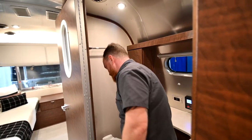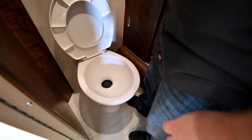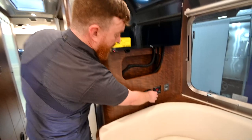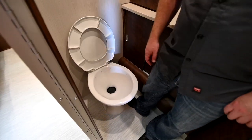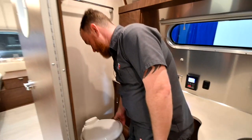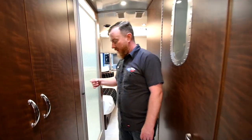Around the other way is the toilet. To flush, there's a lever on the right-hand side — give that a partial step to fill the bowl. A full step will flush. Of course you will add your chemical straight down into the toilet. You can use the toilet to relieve the pressure on the water lines: turn the water pump off, and if you were connected to city water close that faucet, then step on that lever to relieve the pressure. It's also going to clear the water in the bowl so that as you're towing it won't slosh out onto the floor.